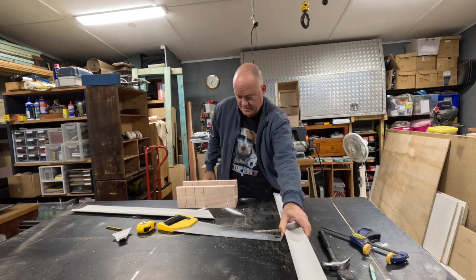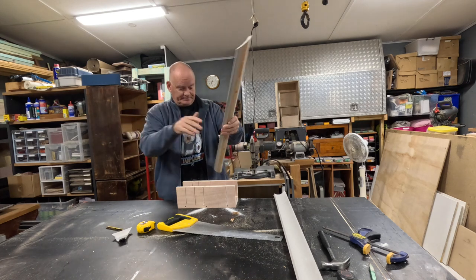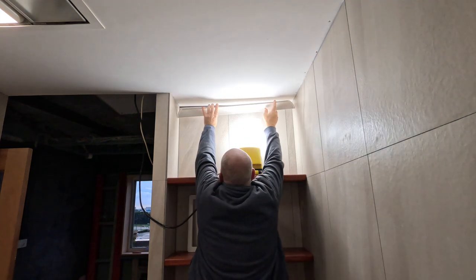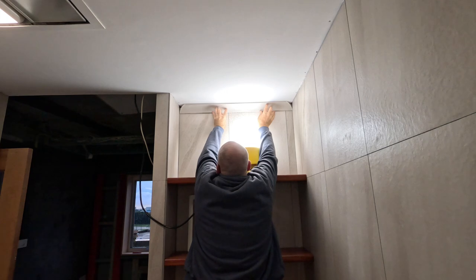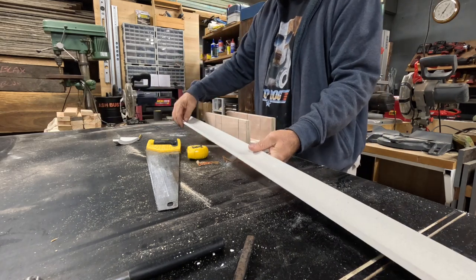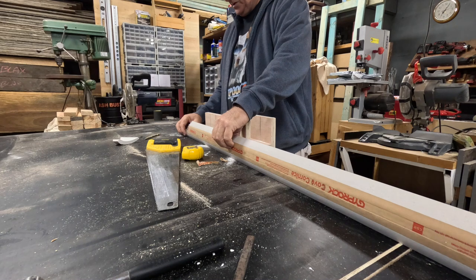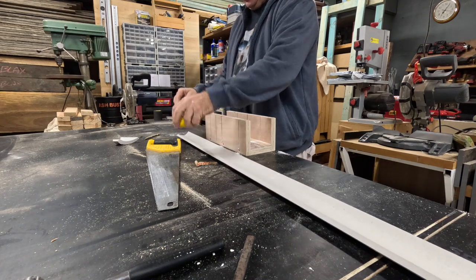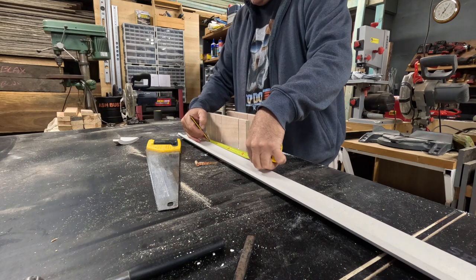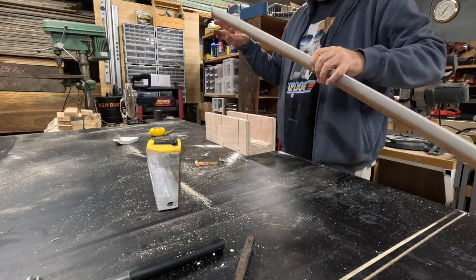Now, I'll take that into my bathroom and see if I was a good student on that YouTube video. Now, I want an inside corner, which is like that. Have I already cut it? I think I've already cut it. 262 to an outside corner. 262 to a corner that runs that way. So there, turn it upside down.